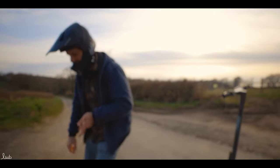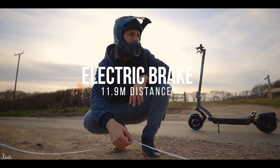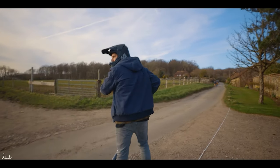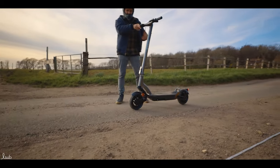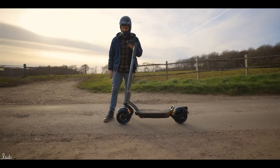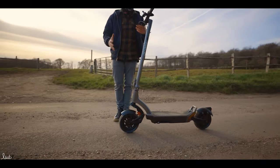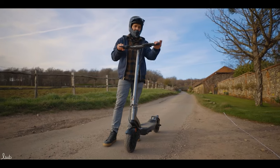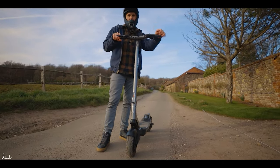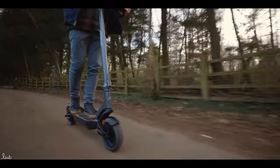Just using the front and rear drum brakes: it stopped almost exactly on 4 meters — very well, no skid at all. Now testing the electric brake only: that's 11.9 meters — nearly three times as long. The electric brake is turned up to full, but you can change that setting. Testing both brakes together: stopped almost exactly the same as the drum brakes alone. So for a hard stop use the front and rear levers; if you have time and want to regen, use the electric brake — it takes more than twice as long but recharges the battery.